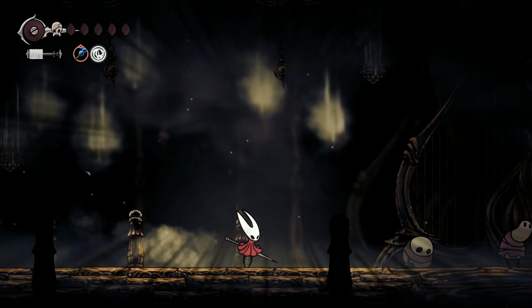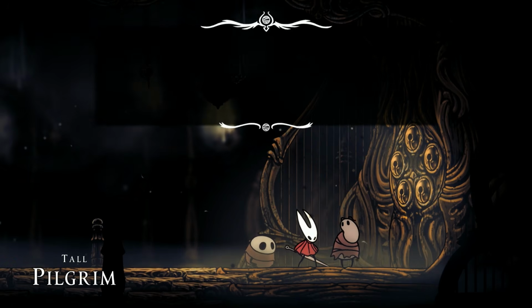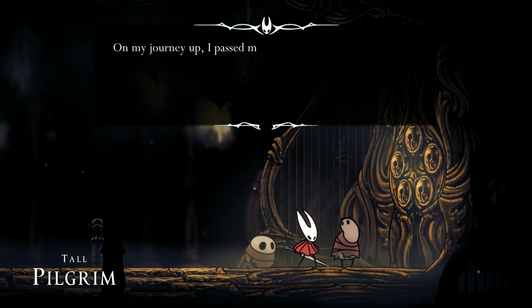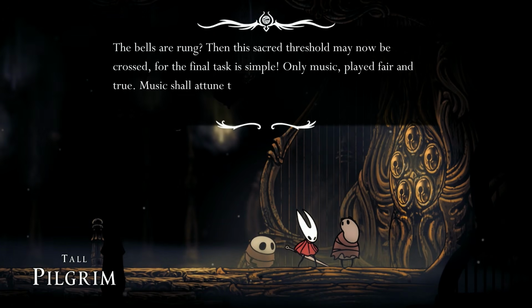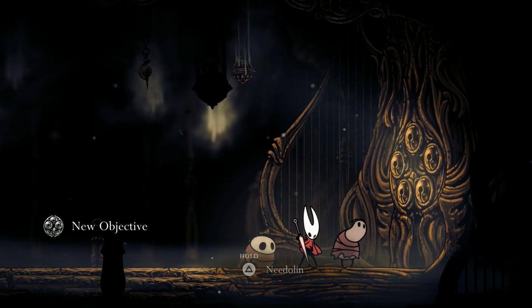I'm probably gonna die. I'm at 1 health. But you want to speak to this boy. And if you've collected all 5 bells and rang them around the world, you'll be able to open this door. Those are the bells we opened. We rang them throughout the whole walkthrough.